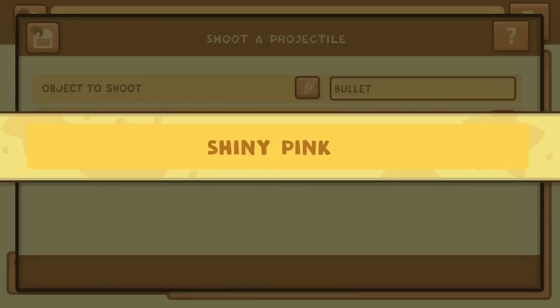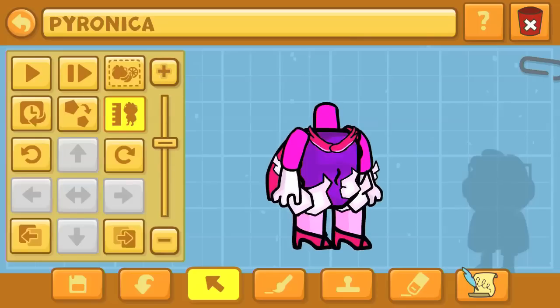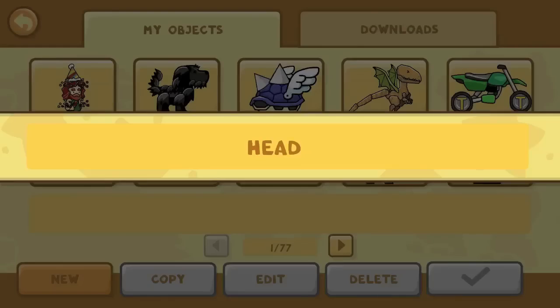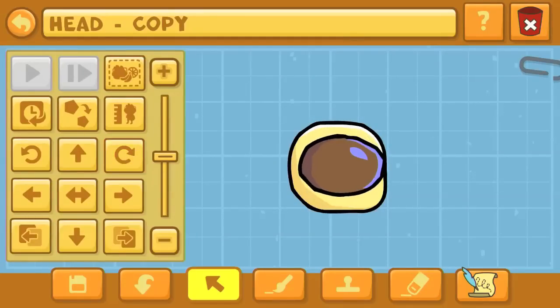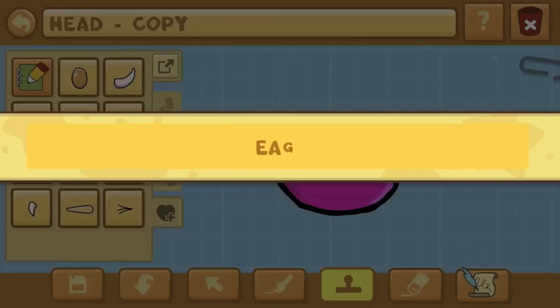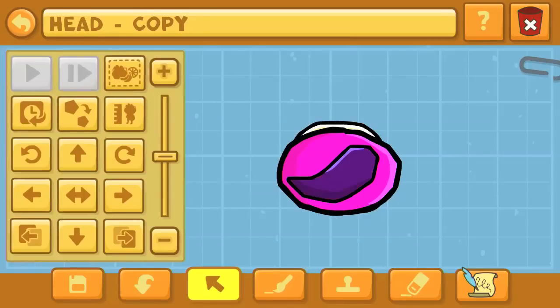One thing I always loved in elementary school — and this may be why I like Scribblenauts so much — is we had this project with little space monsters where you were supposed to mix and match body pieces. Each one was split apart by its head, body, arms, and legs, and you could mix and combine them. I just loved taking the head from one, an arm from another, a body from another, and combining it all into one super monster. That must be why I love Scribblenauts Unlimited — and also why I love the Hench Maniacs. A lot of them take pieces from other things, like 8-Ball has 8-Balls for eyes, and Xanthar is like a walking piece of toast with a hippo-bear body.